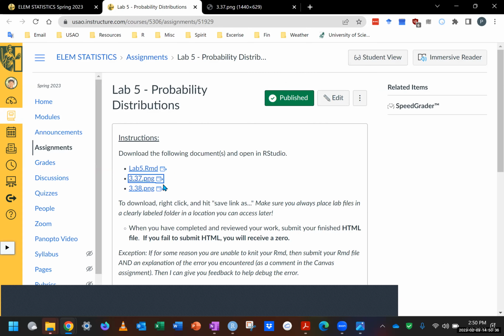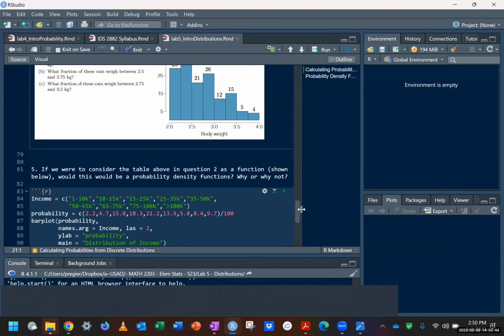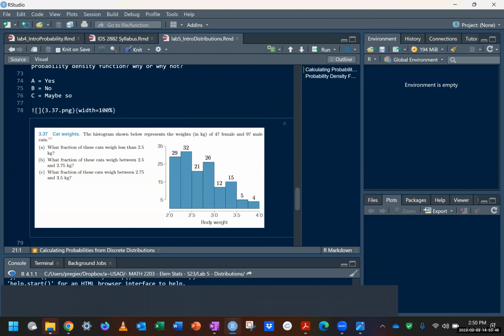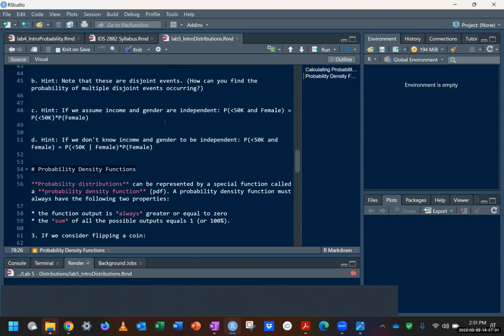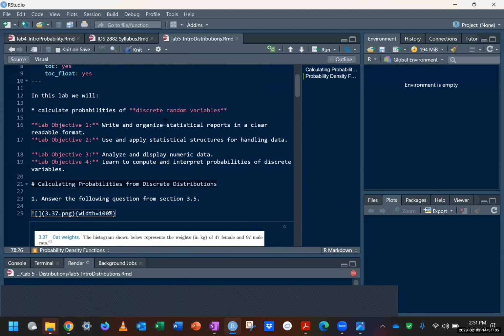If we download these all to the same folder, just like we usually do, then when you open up the lab problem, it'll import the image, not the video. I have some code here that lists this image file and puts it right here. It'll also knit it together, which is nice. So that's what we need for this lab to get started. Basically, there are two problems in the textbook we're going to work on in detail.